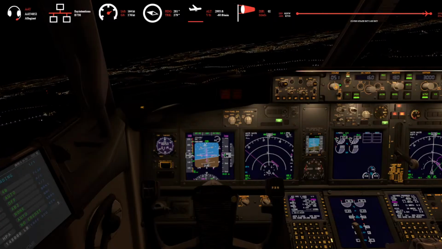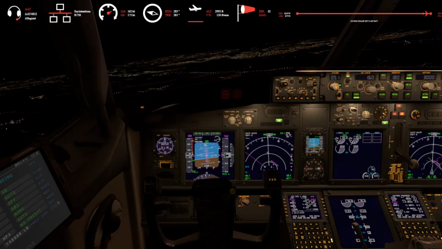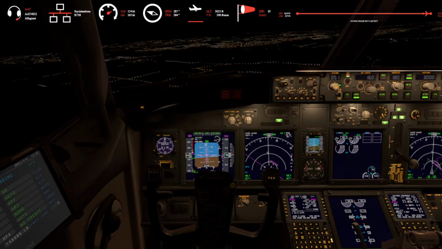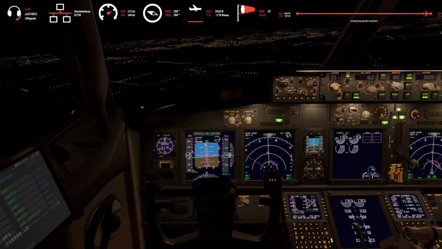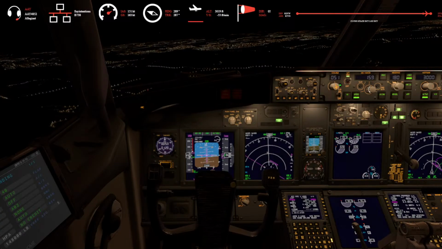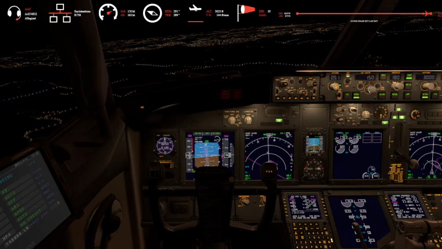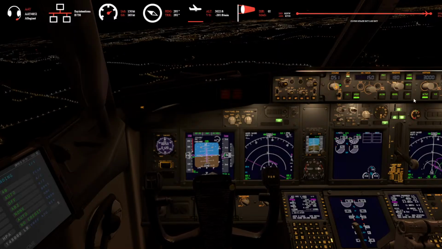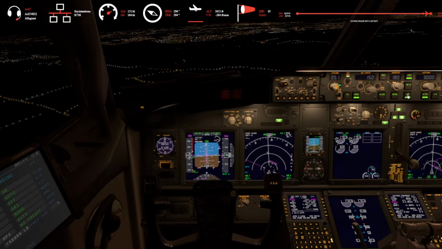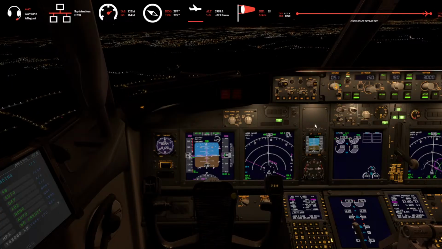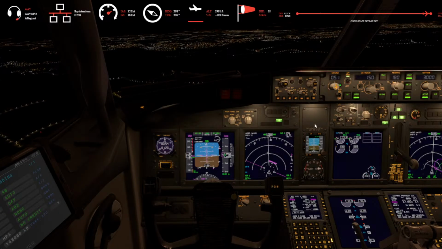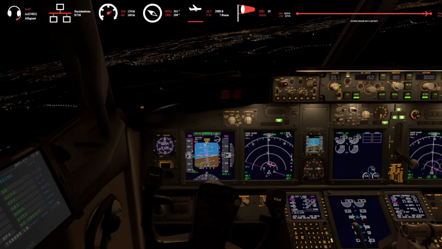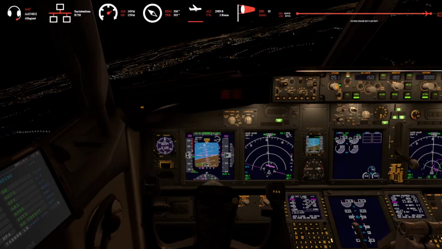Contact Knoxville Tower on 121.2 crossing Bendal. Right turn coming here, and we're setting up for final.